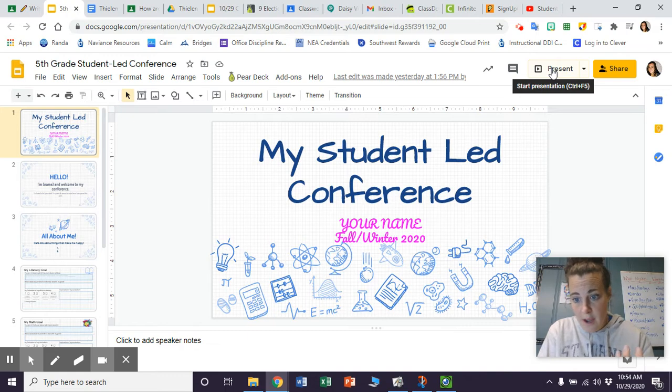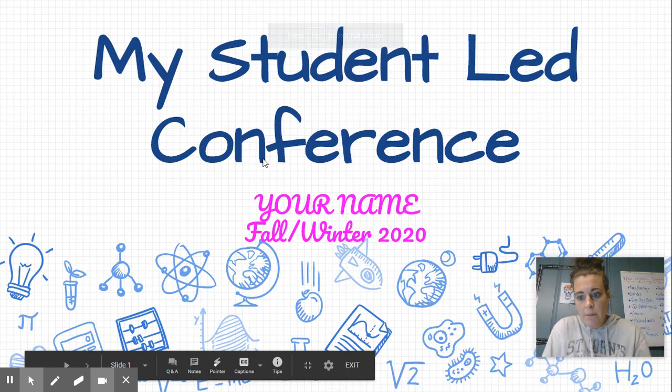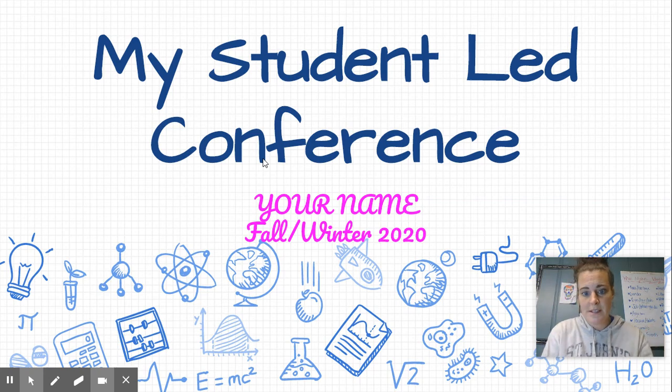If you have a sibling at home, you could grab them and have them come listen to you. Or if you have a pet at home, you can have them. Don't practice with your parent yet, right? That's the point. We don't want to share this with our parents yet until conference time. But you could practice with someone else. If you're going to present, this is what we'll be doing that night. So we will be on a Google Meet. I will have this presenting up, and then you're going to explain this to your parents.